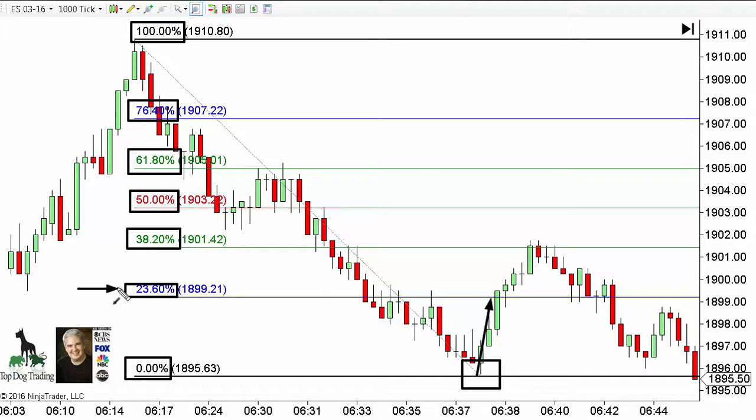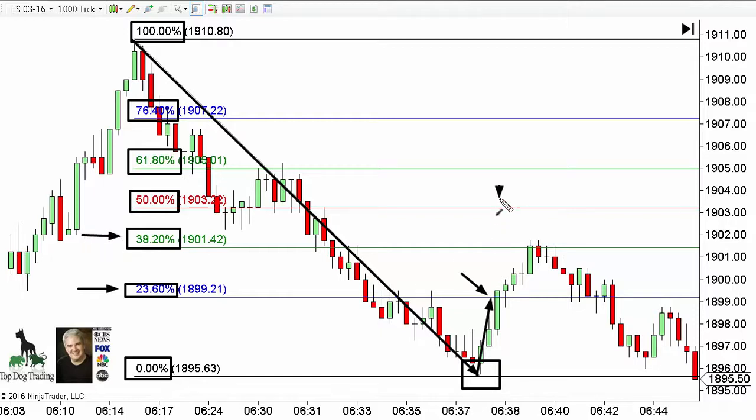So here it is. But here's the big question. Here's the tricky part. So we have a resistance level right here, the 23.6% retracement of this impulse move, right? How would we determine whether that level is going to hold and the market will continue to go down from there, or if it'll break through? See, in this case, it breaks through. So that resistance level didn't work. This time, which one worked? Well, the 38.2 worked, right?